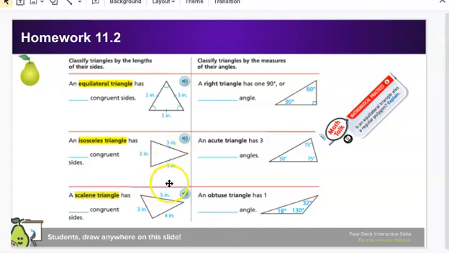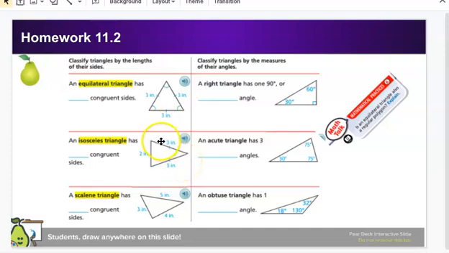Here you have another triangle with 3. Now you notice it isn't showing you any angle width, but it does show you the length of all the sides. And this side is 3 inches, 2 inches, and 3 inches. And here's a scaling. Again, it's not showing you the angles, with sides of 5 inches, 3 inches, and 4 inches. So when it's an equilateral triangle, all the sides have to be the same length. So every single one of these, regardless if it's 3 inches, they all need to be 3 inches, or all 4 inches. For an isosceles, only 2 of the sides need to be the same length.